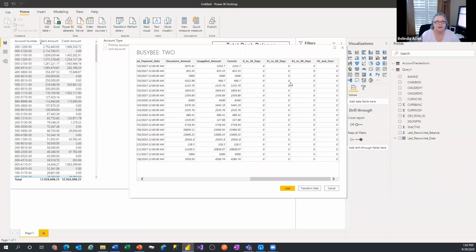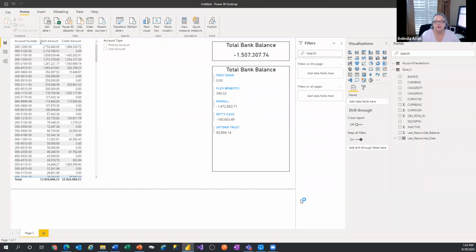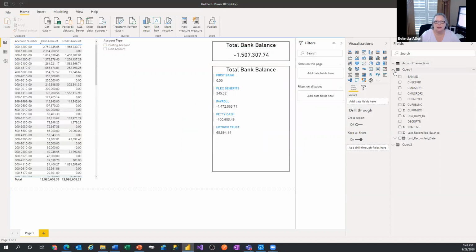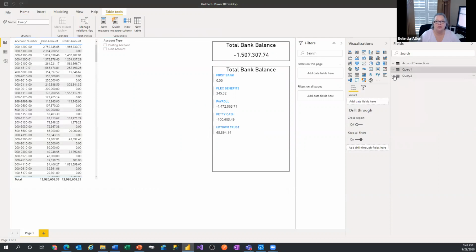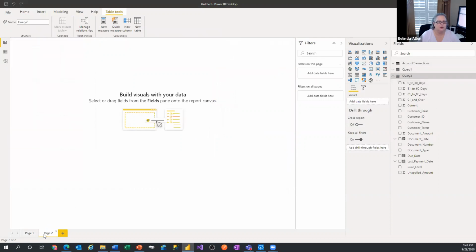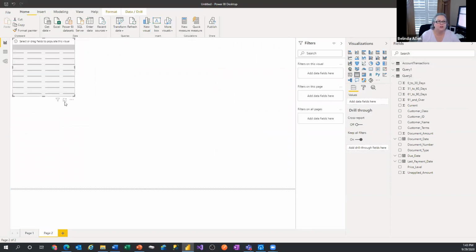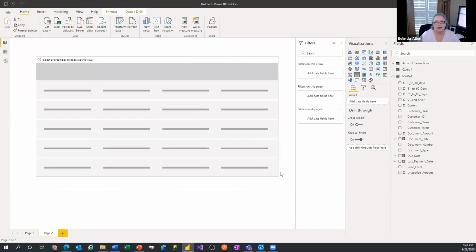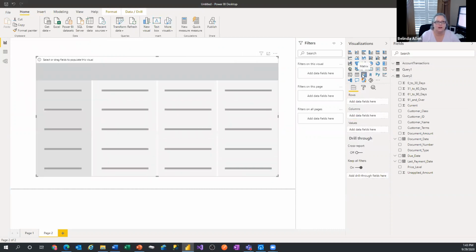So here is my whole aging bucket. Now in my case, Fabricam goes way out in the future, so everything is current because it's not due for a couple years. And if I click load, then it's going to bring that data in. All right, so now I have two queries, and I could come in. Let me just create a new page here. And I'm going to just bring in a table for right now, because I want to get over, and actually, you know what? Let me switch that to a matrix, which is like a pivot table in Excel.